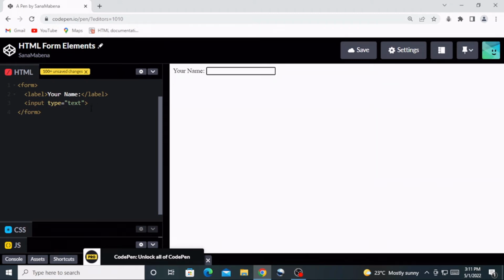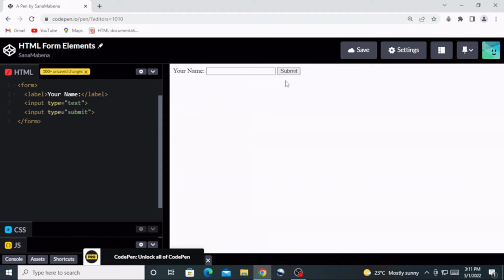So once the user has typed their name, what do we want them to do? We want them to submit their name. To do that, we need to give them what they will use in order to submit their name. That will be an input element. The difference will be the type. The type will be submit. Now here is the submit button.